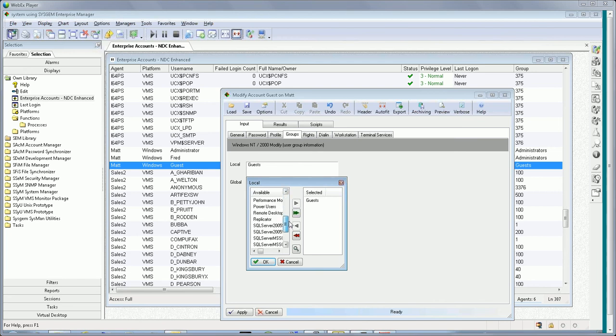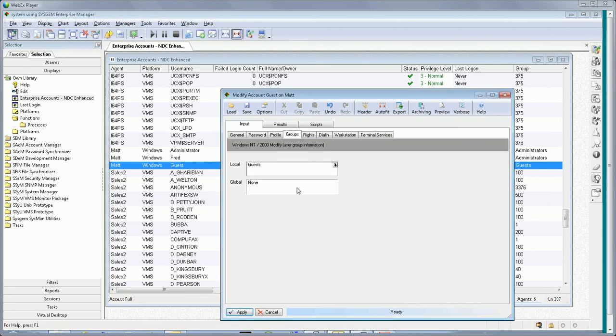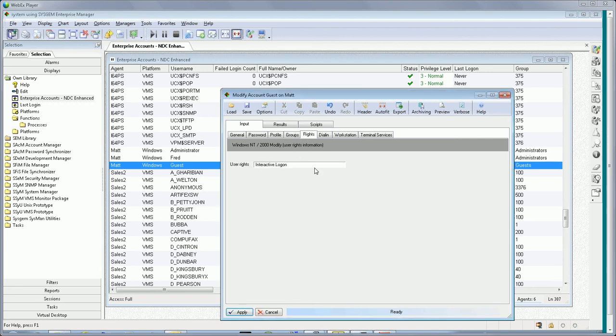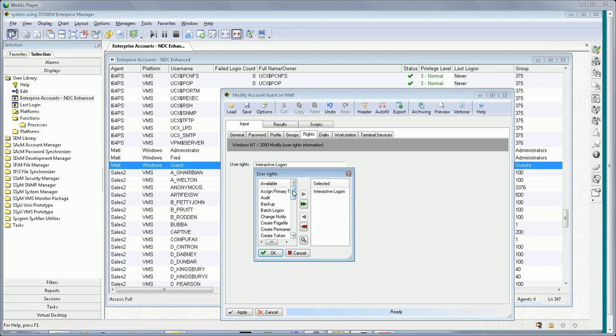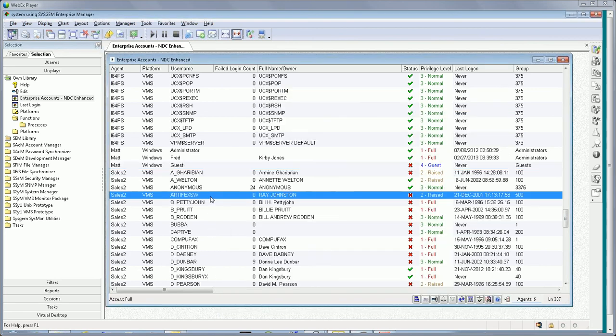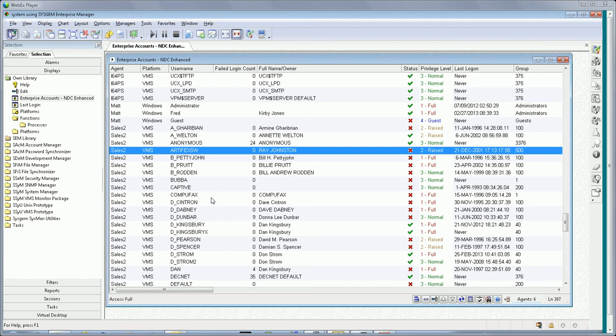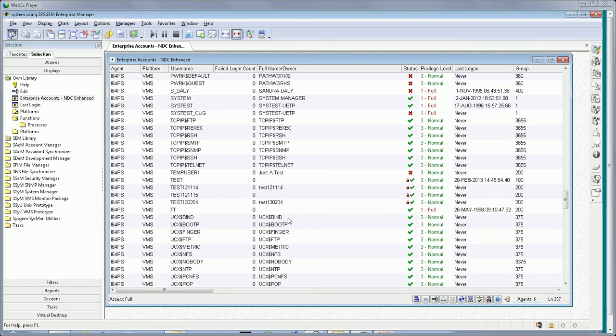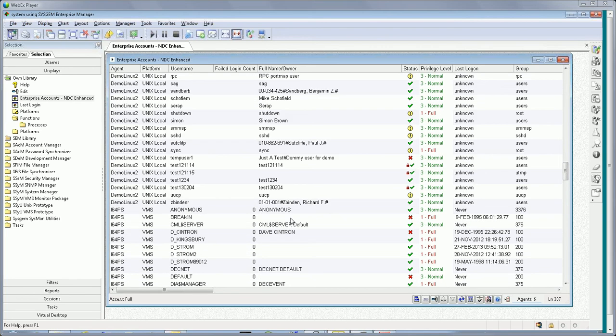Anything where there's a canned list of possibilities, you get one of these nice list box type things. Change whatever global groups. I could change the rights of the Windows account. If I had Active Directory, this would list all the Active Directory accounts. So you can multiple select and do things. You can change a single account.